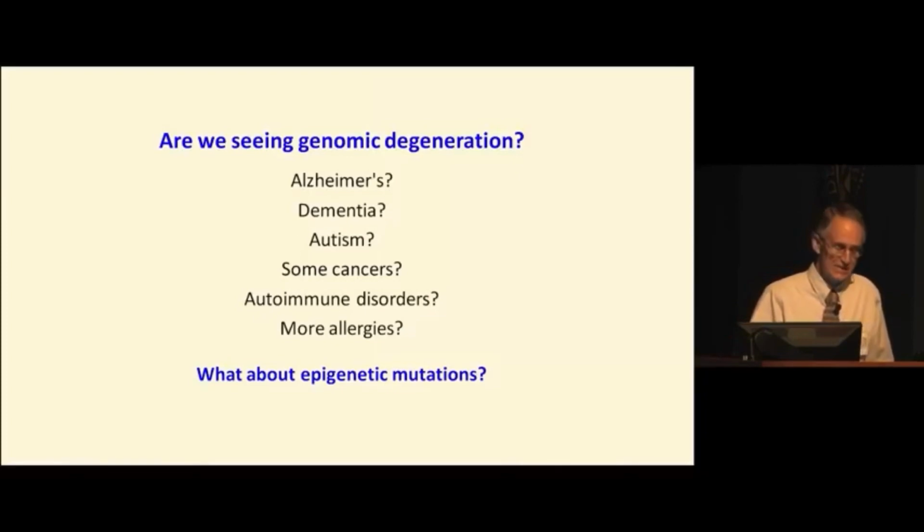Autism, it's clear the rates are going up. It's clear there's a genetic component to autism. I believe certain cancers are increasing. I believe autoimmune disorders are increasing, and that allergy problems, other immunological problems are increasing. Lynch was saying, maybe this is genetic degeneration. Personally, I don't think that mutation rate is increasing, so I can't imagine that all that would happen in one generation, unless it's epigenetic mutation.